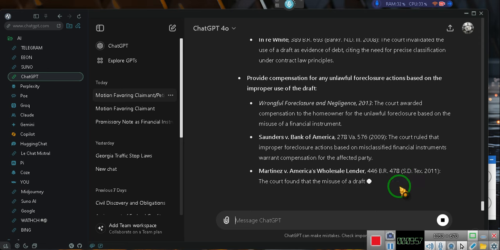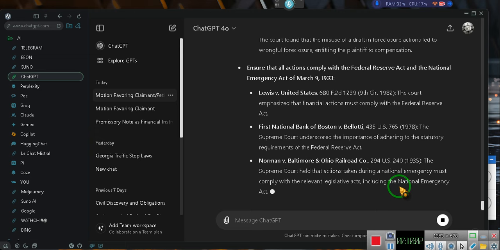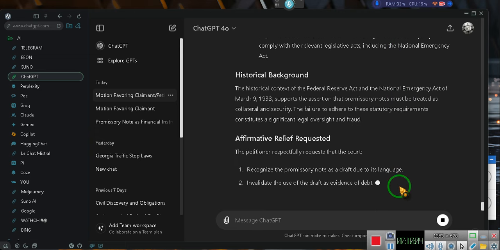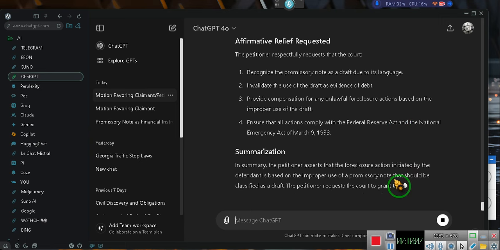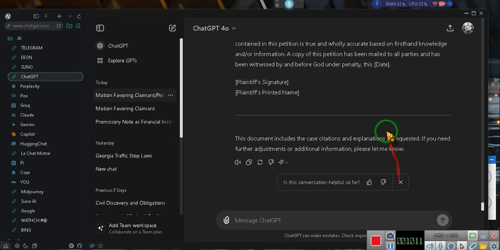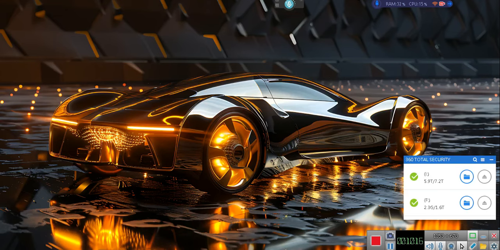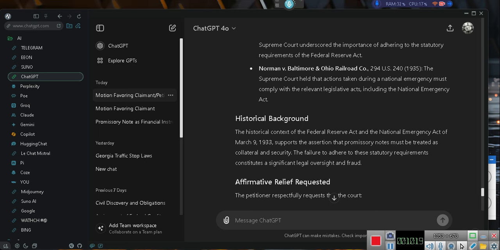But here's your motion, in response to whatever. This is how you do it, ladies and gentlemen. You don't have to stress and worry. Why? Let's say the case citations are wrong. Let's say all of the case citations are wrong, every single one of them. Well, we're not concerned about the case citations. We're concerned about the principle that's being addressed. Forget the case citations. You can watch this. Now, this is only a sample.